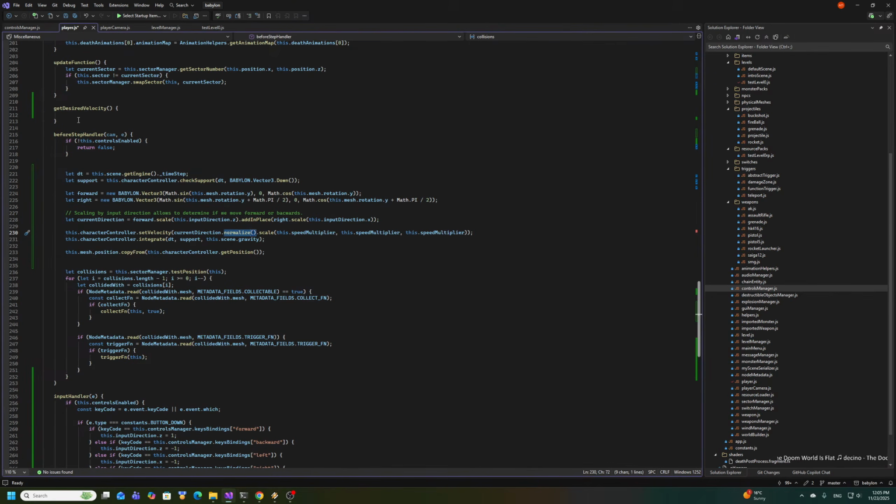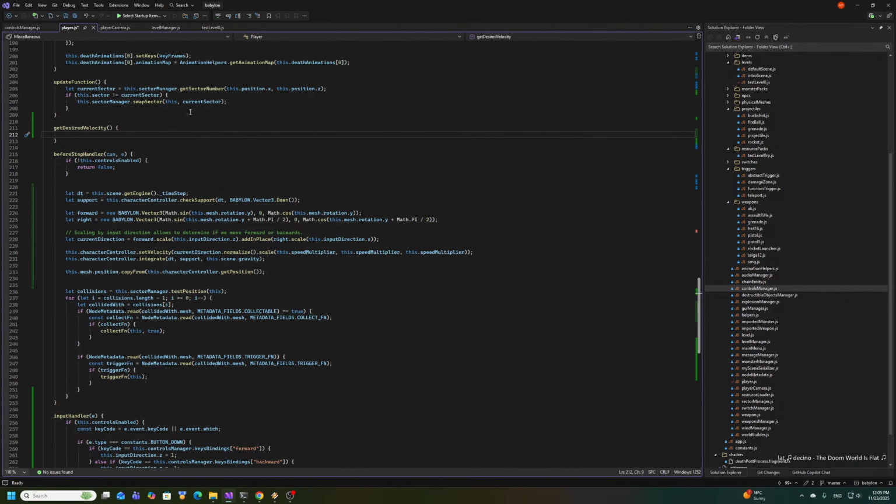Now we want to move that here, obviously, so practically we just set velocity.